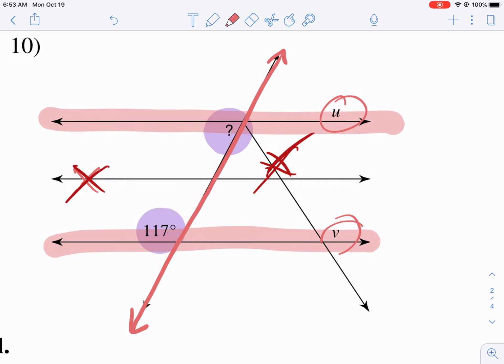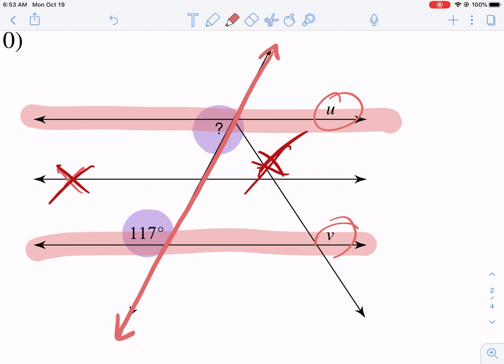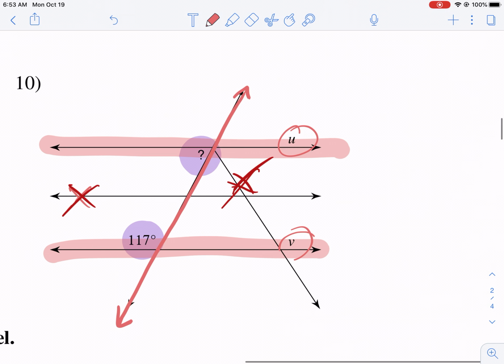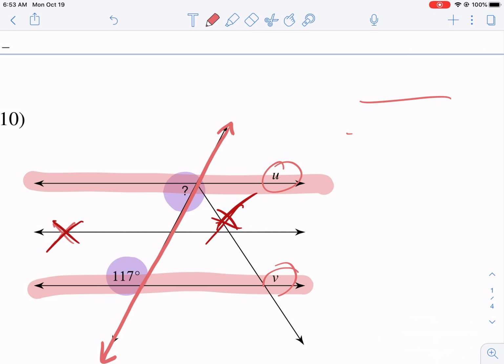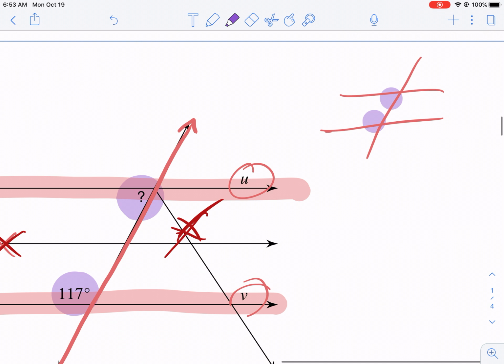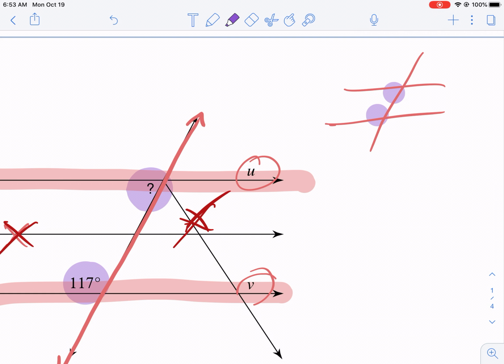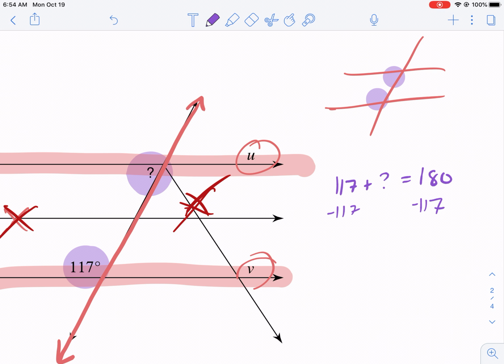All right, now the two angles in question, okay, if we get rid of all the other baloney and simplify it so that we only see the two lines we want, it kind of looks something like this, okay? Where U and V are those two parallel lines. Well, we don't know if they're parallel, we're trying to prove them parallel, but what do we have to know about the purple angles? We have to know the purple angles add up to 180 degrees. So 117 plus the question mark equals 180. I'm going to subtract 117, subtract 117. And what is that? That's 70, 60, 63? 63 degrees equals the question mark.